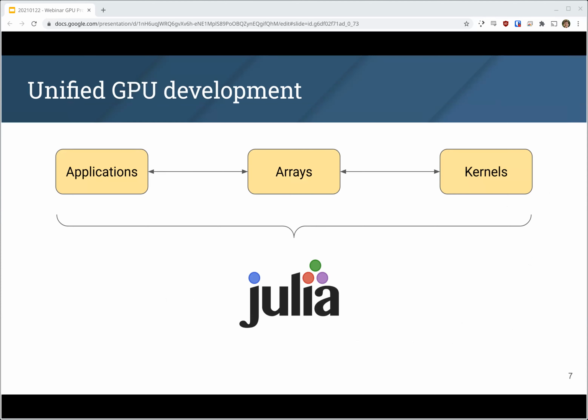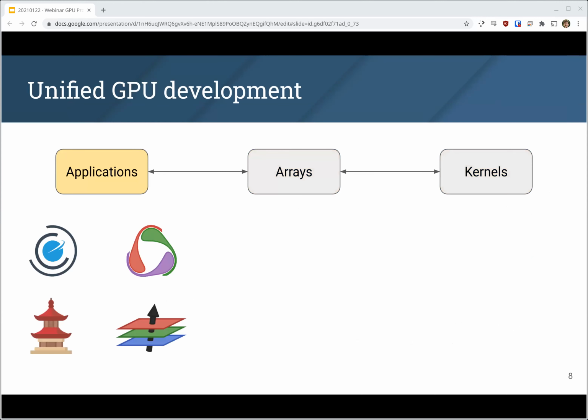So let me illustrate. We have a couple of applications in Julia that are GPU capable. For example, we have the Clima suite of climatology applications. We have the differential equations suite of, again, differential equation solvers. We have some quantum algorithm design framework. And of course, we have a machine learning framework called Flux.jl.